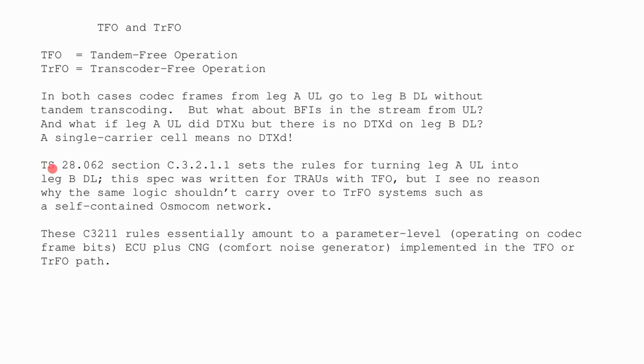And this is the spec right here. This spec is where I found the rules being set for what should be done in these types of scenarios. And like I say, basically, it's an ECU plus a comfort noise generator operating at the codec frame level, at the level of speech parameters.